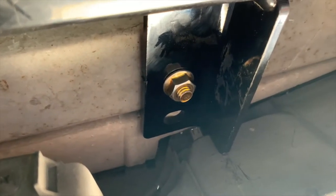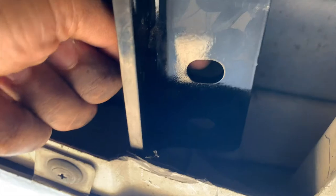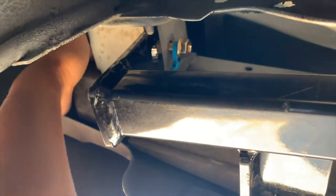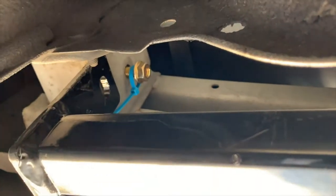Get a new bolt. So the first bolt is put in. We're working on the second bolt right here. And this is where the sides are gonna be plugged up to, but you'll have to use the fish wire to get it through the frame or the bumper of the car to pull it out through the hitch hole. So we kind of messed up.